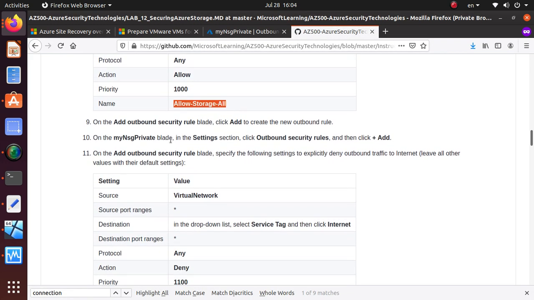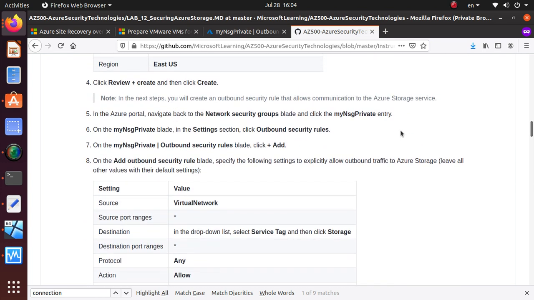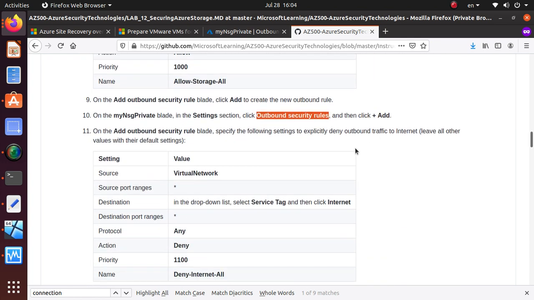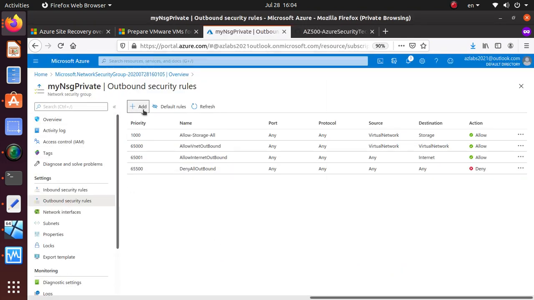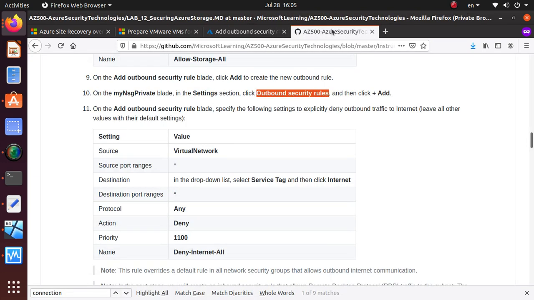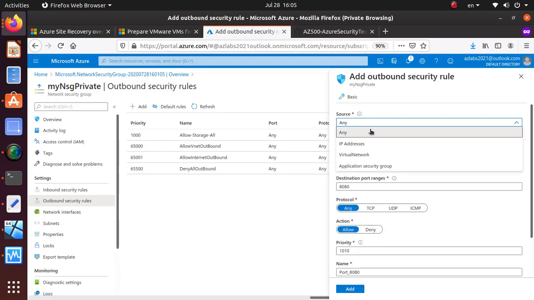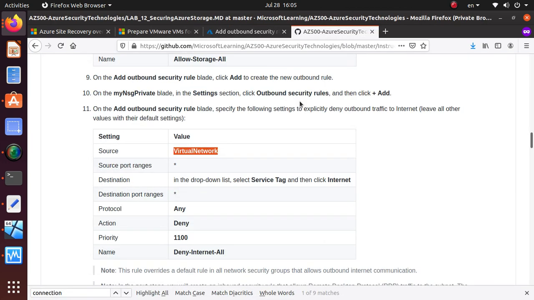Now on the NSG private blade settings, click outbound security rule and click add. So they're adding another one. Let's select add, and over here again we're going to start with virtual network. So virtual network to any port and to internet.